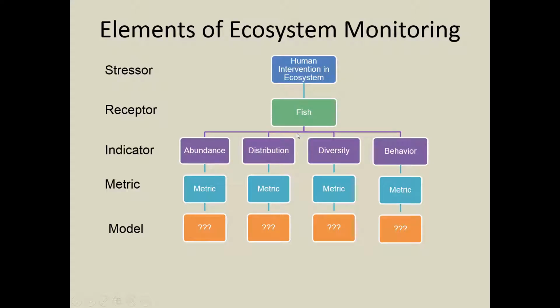There's a set of terms used in ecosystem monitoring that's specifically been adopted for marine renewables, where we start with some sort of a stressor, and we'll just call that generically some human intervention. We have a receptor, and we'll have our generic fish, but it can be your beast of familiarity or favorite. Then you may have 1 or more indicators, which look at characters of that receptor. You may or may not be able to measure those indicators directly, so you may have a set of metrics. And what hasn't been done, and what I'd like to introduce at this time, is a modeling of the process which enables that detection and the forecasting of change. So that's the orientation we'll use in trying to figure out our tools.